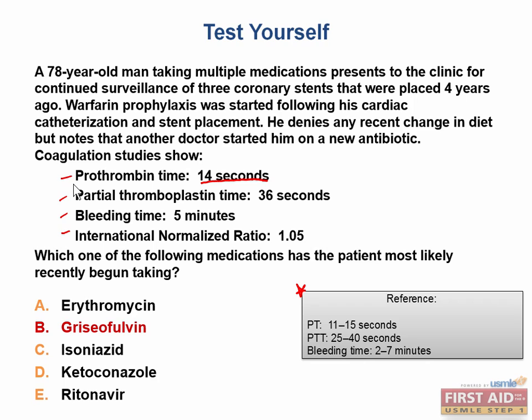So what drug is inducing the cytochrome P450 system to ramp up the metabolism of our warfarin? Well, out of all the options here, the only one that is an inducer of the cytochrome P450 system is griseofulvin. The rest of these are going to be inhibitors. So in summary, griseofulvin was given, which ramped up our P450 system, which metabolized our warfarin at a faster rate, and now our warfarin levels in the blood are at a subtherapeutic level, causing our prothrombin time to normalize.